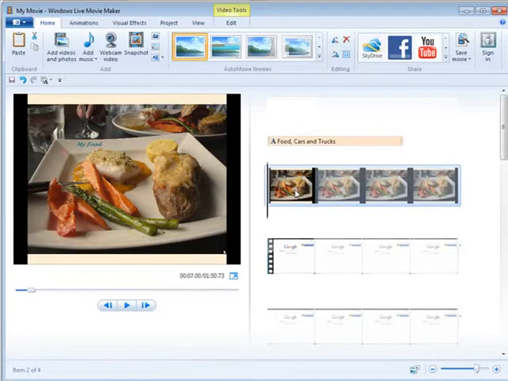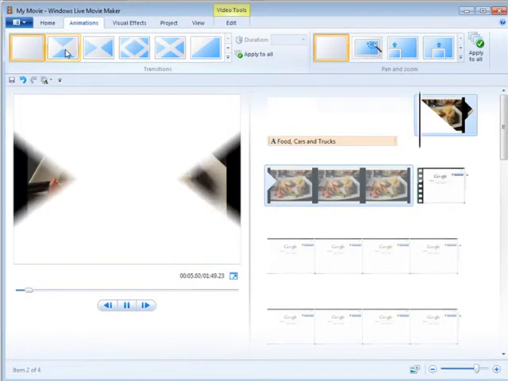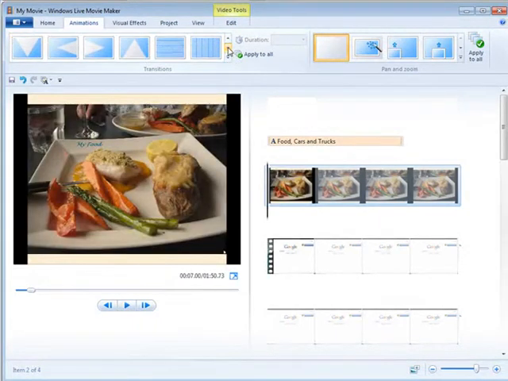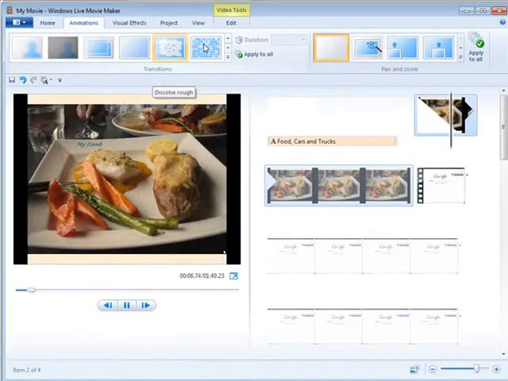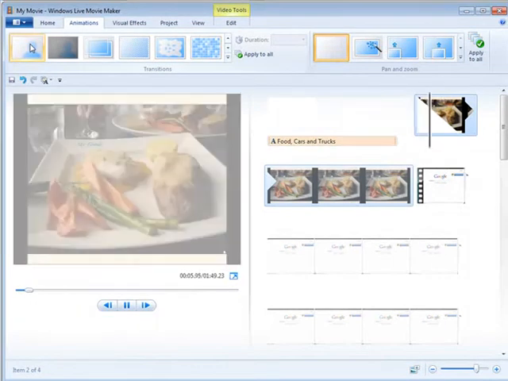Okay, now let's click on our picture that we grabbed here. And then we can transition in here. If you go to animations, you'll see that we have different things here. Okay, this is nothing. Put your mouse on here and it shows you how we transition in. Okay, so you can pick through the different transitions here if you want to use a transition into your picture. Okay, and then again, there's more here you can use. Okay, whichever one, if you want to even use a transition. Okay, you get the idea.